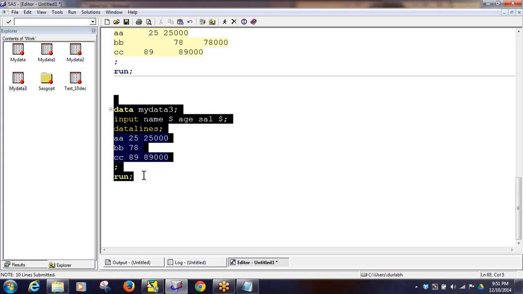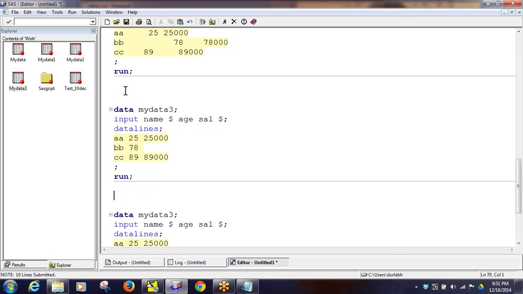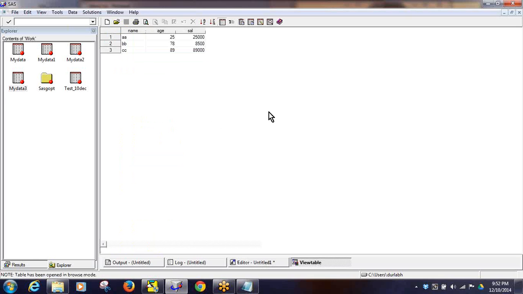The second rule is, I would also talk about the solution of this problem, but before that, let me tell you one more thing. Let's say I have defined some other values as well. Some grades I have written over here, A, B, and C. Now, when I run this, do you think this ABC would come in the dataset or not? It will come. Under which variable it would come? Like A would come under name, 25 would come under age, 25,000 would come under salary. Under which variable this?